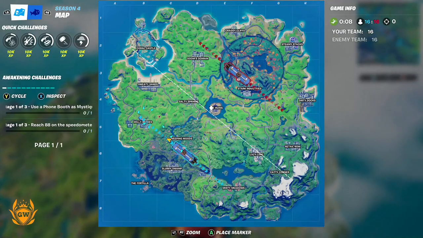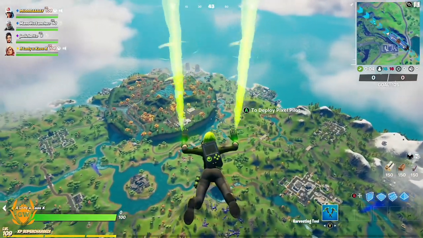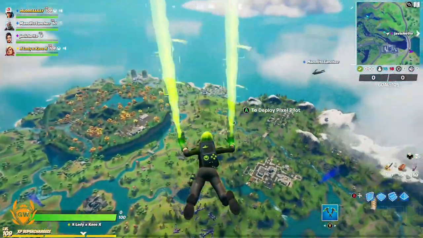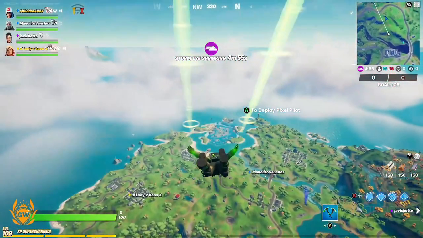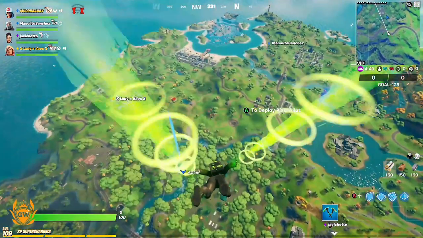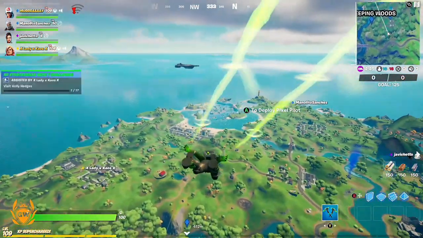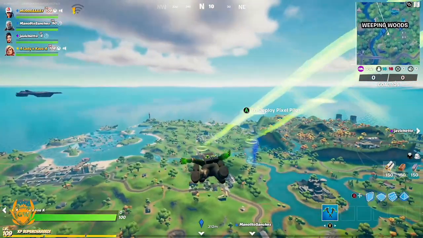Right, where are we? I'm going to kind of hold out here. Let's just jump out and have a little look until the storm circle shows us where it's going to be, and then we'll go over there. Alright, okay, just as well we did that. Let's head on over here and see what the heck is going on. And yeah, you can see really far, really, really clearly.